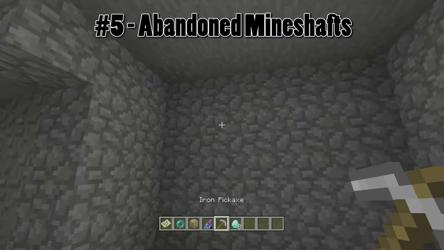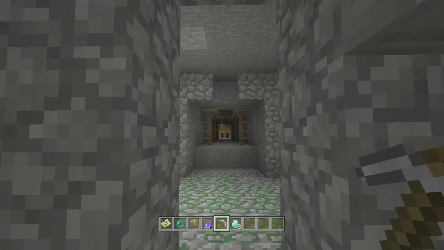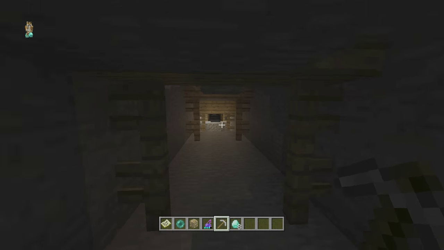And you might think, okay, abandoned mineshafts, yep, I'm familiar with these things. How do you find them? Finding them is the bit that might make it not the best method, and why it's number five, because you basically just have to dig around. It's a 1 in 1,000 chance of spawning in a chunk, so eventually you'll find one. If you just dig around for long enough, you'll find an abandoned mineshaft.